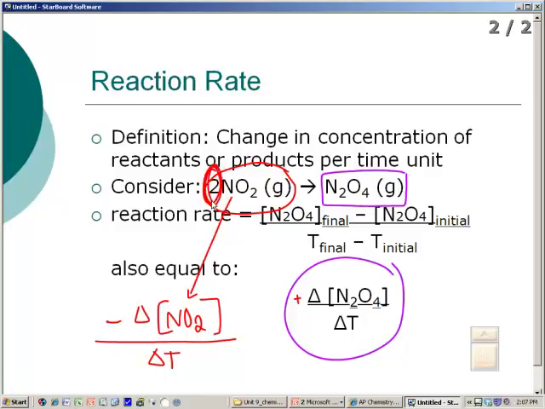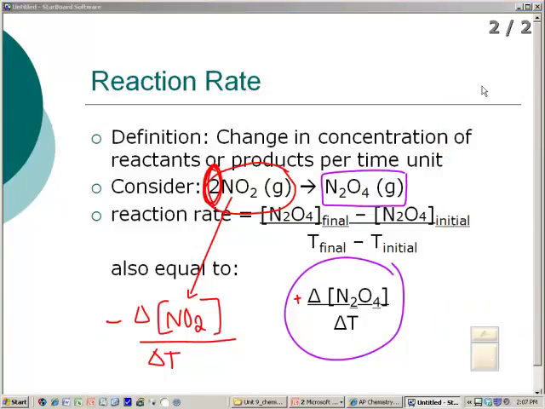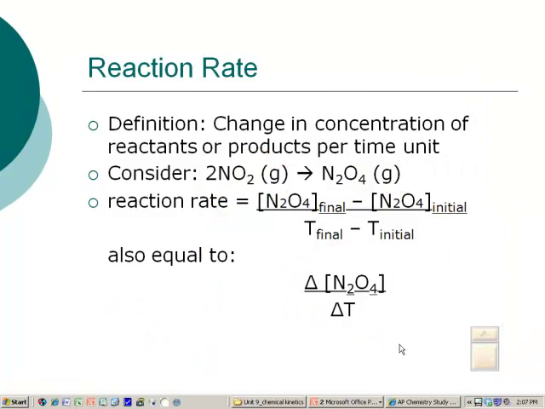I don't want to confuse you too much, but basically this is going to be losing its concentration twice as fast as the product, because it's a 2-to-1 mole ratio. So mole ratio is definitely, remember concentration and stoichiometry. Basically, the reactant is going away twice as fast as you are forming your product. We'll get to that later.